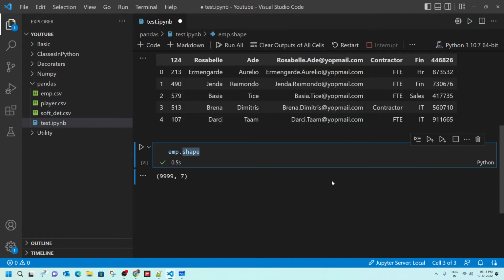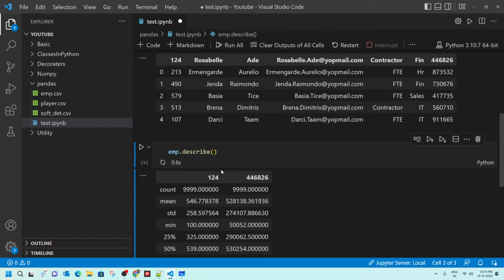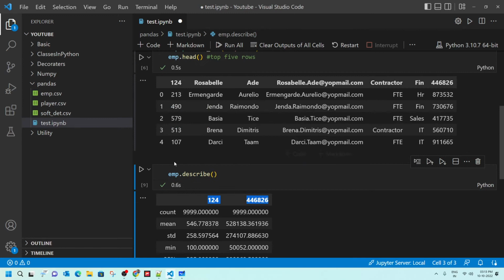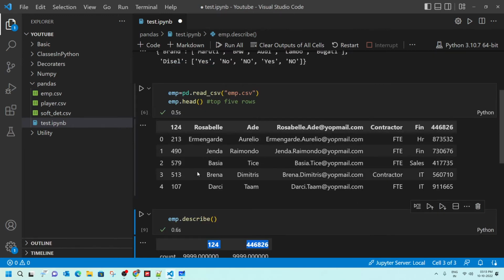What is the describe function? The describe function will give you statistical data. Statistical data means, for example, the mean of the values. But we are not getting meaningful data, because we have not set the column names till now. So let's go ahead and set the column names for this data set first.